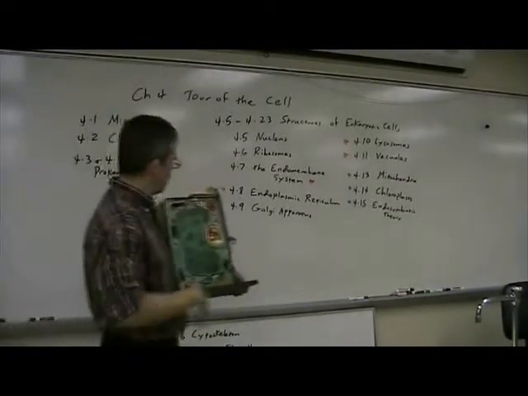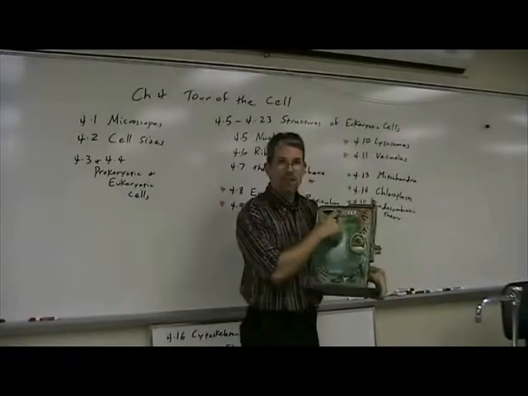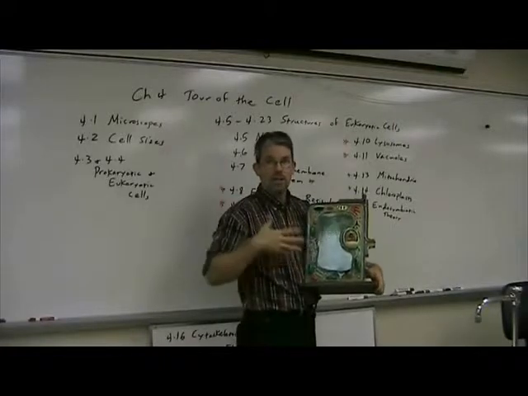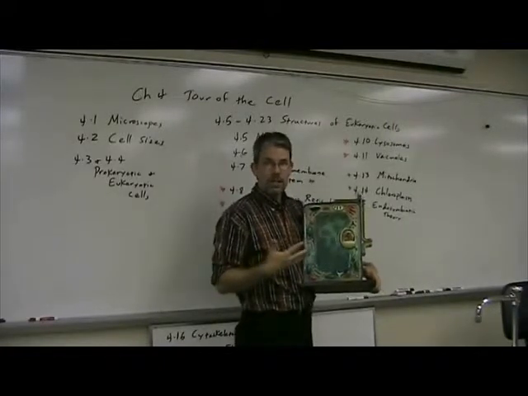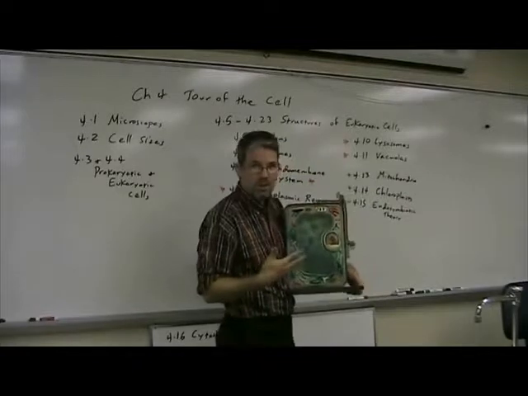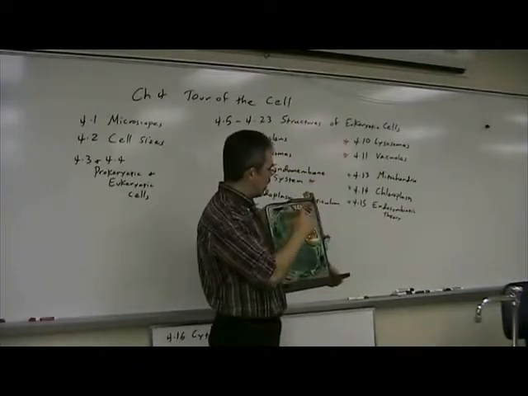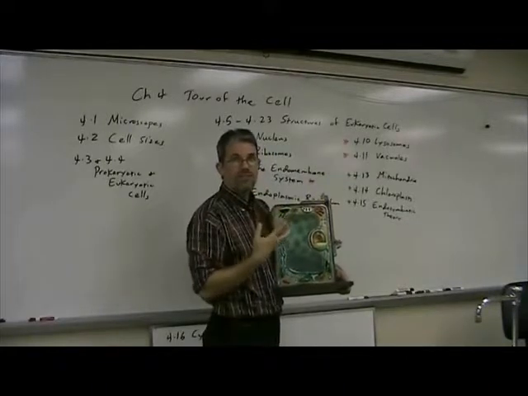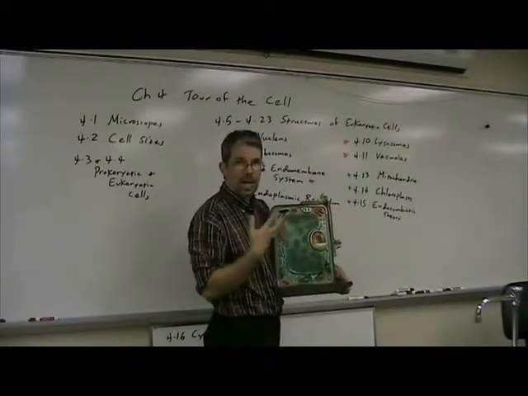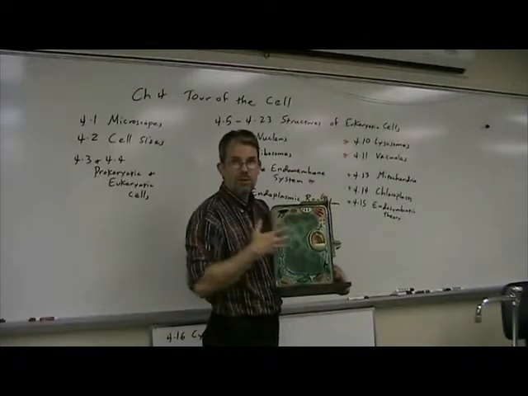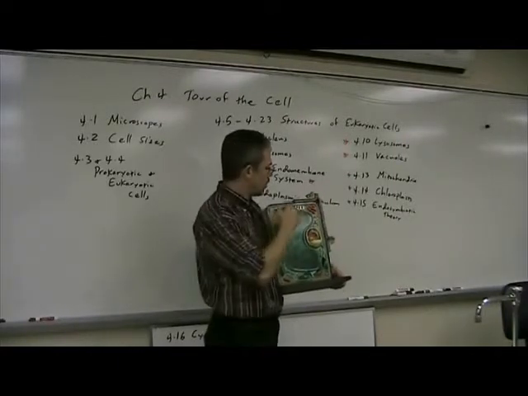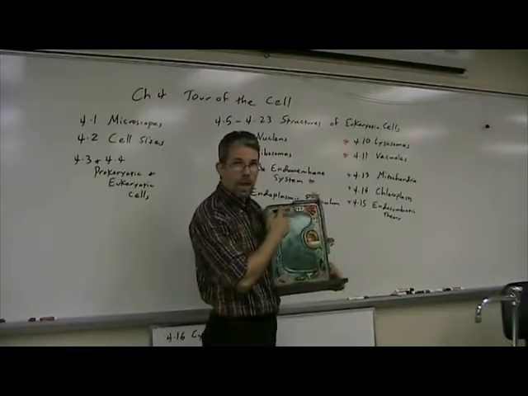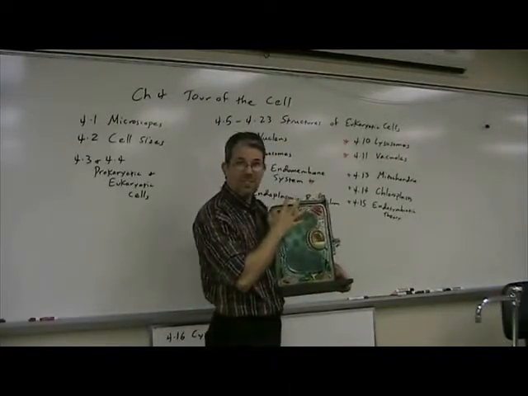Now, mitochondria are for processing cell energy. They're the location of aerobic cellular respiration, the conversion of food energy into cellular energy, which is known as ATP. Now, chloroplasts, which are green because they contain chlorophyll, are the sites of photosynthesis. And that's the conversion of energy from solar energy to food energy. So both of these are energy converting organelles. Both of these are double membrane bound. And both of these have their own little piece of DNA in it.